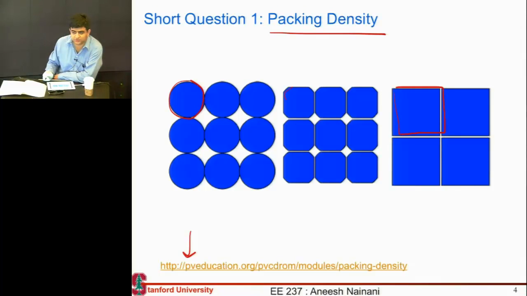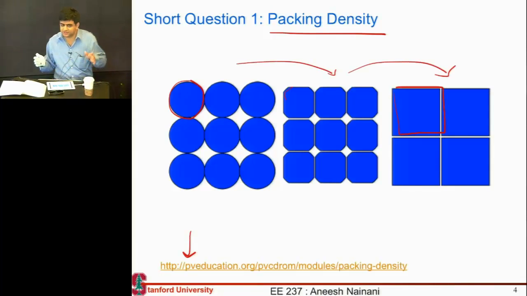Any questions that you had in particular on this? You assume the efficiency to be the same, but the area is different now. Right? If you take the circular wafer and cut it, you'll get a lesser area of these. But overall, a larger percentage of your panel would be occupied with solar cell as you go from here to here to here. So what the problem does is it gives you a fixed panel size, and then asks you what is the current you can get with these different schemes.